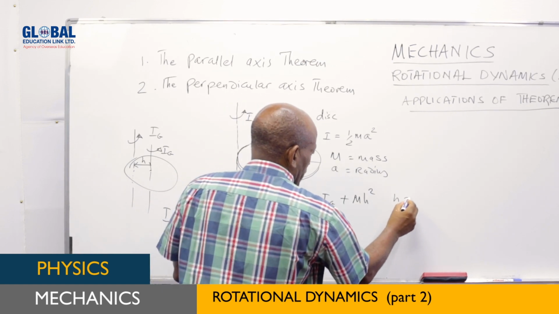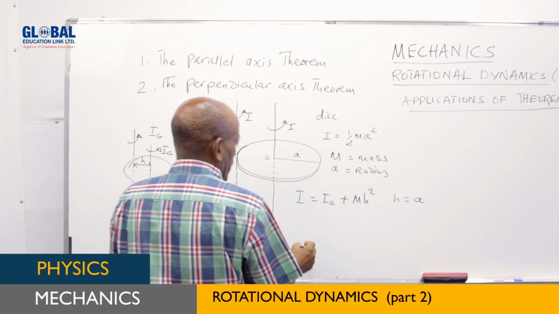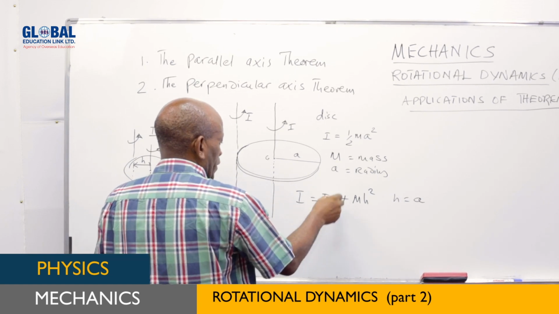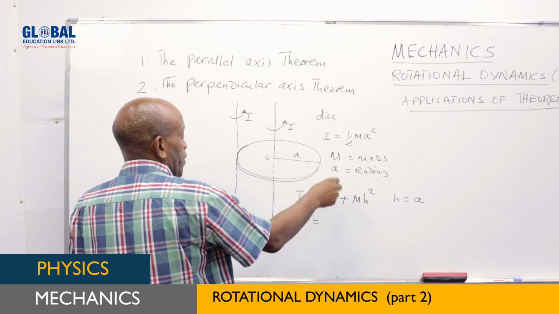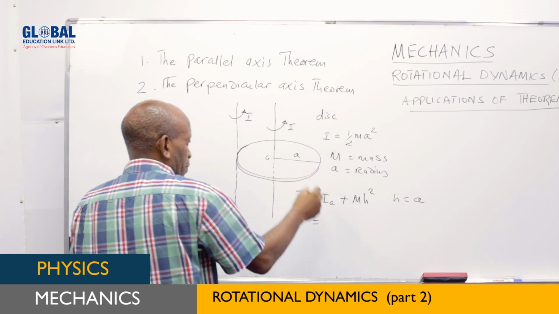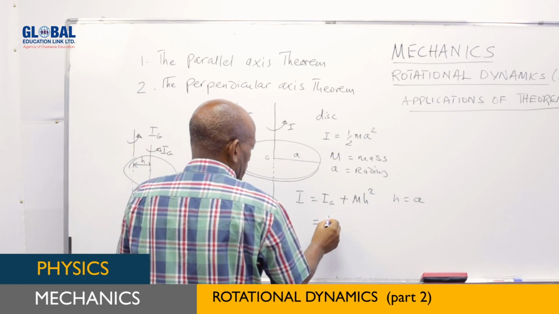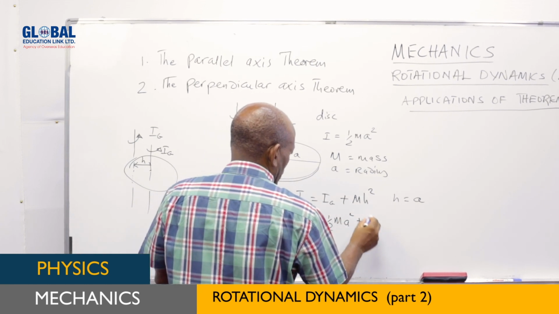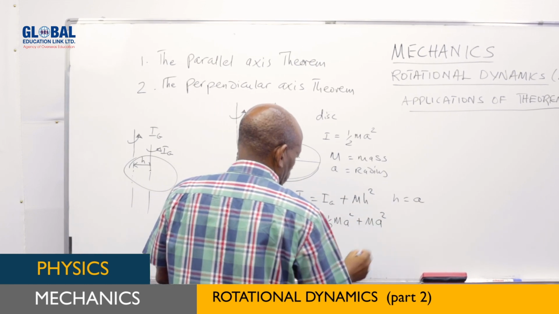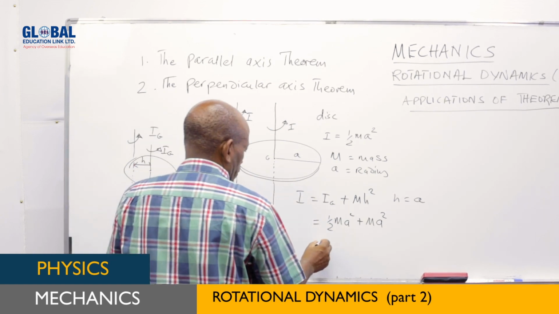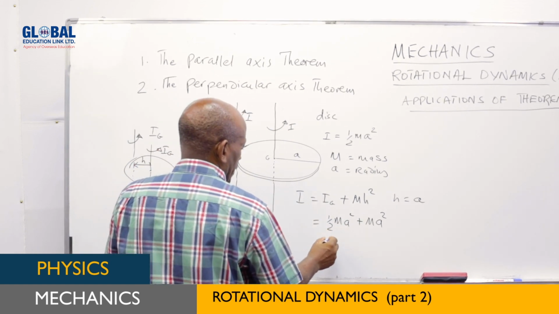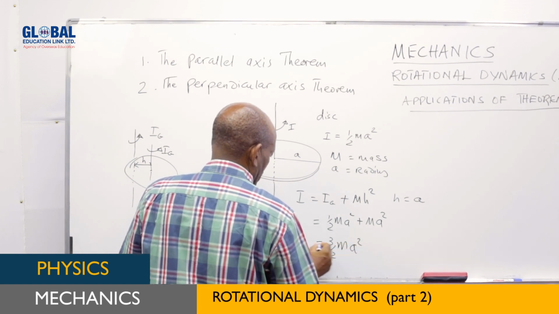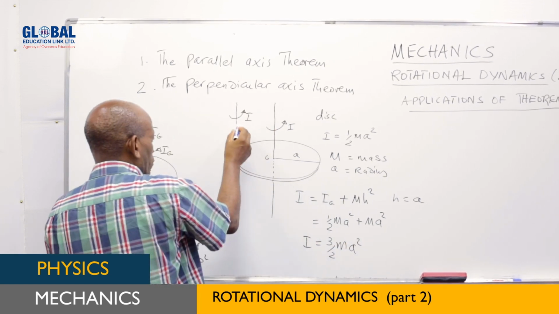So for this case, h here will just be equal to the radius of a disk. You could find that if I know the moment of inertia of the body through the center of gravity perpendicular to its plane is just equal to a half times mass times radius squared, then here it will just be equal to mass, h is equal to a, will be equal to that much. So if you add up here, I'll be having 3/2 times mass times radius squared. So this will be the moment of inertia.